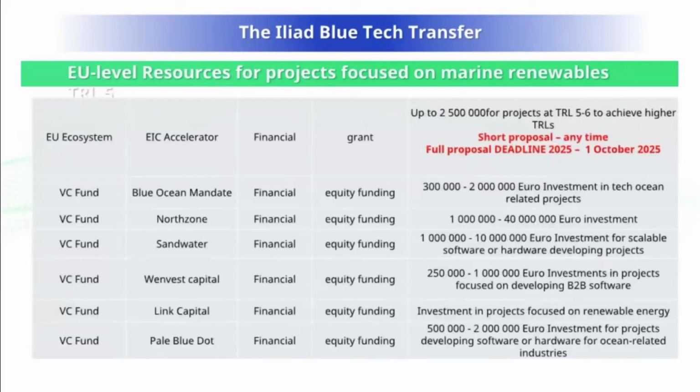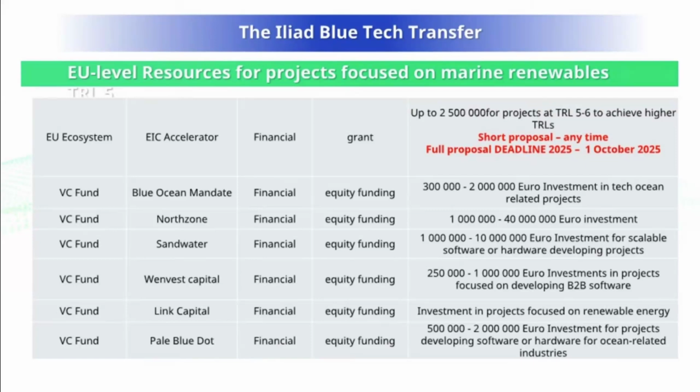Starting from technology readiness level 5, when the technology is validated in a relevant environment, the project becomes mature enough to be communicated with selected investment organizations, venture capital funds, and the EIC Accelerator opportunity. The EIC Accelerator opportunity is up to €2,500,000 in the form of a grant for innovation activities to take the project to higher technology readiness levels. In 2025, the deadline for applications is 1 October.